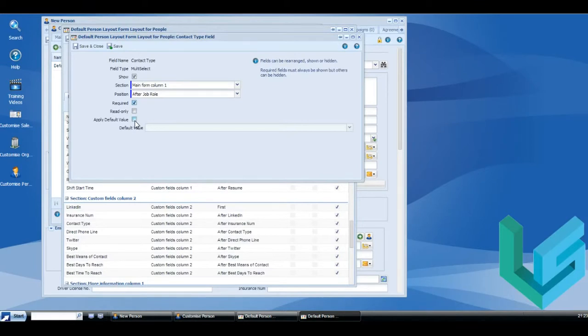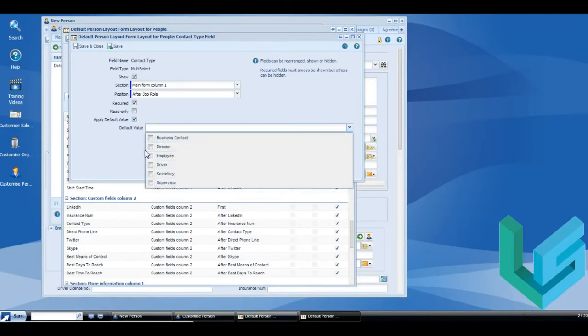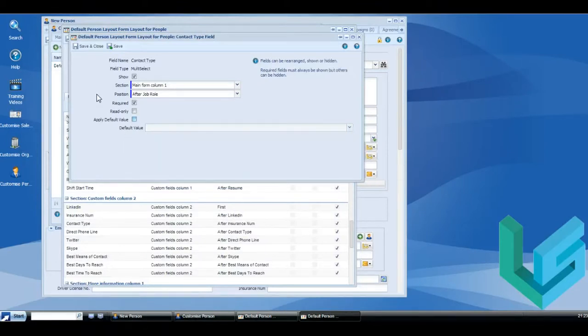And then you can pick a default value too. So if you wanted to pick a default value for it, the drop down here is going to say, okay, what is the default value for these specific items? Now this is required, so if we put a default value, it wouldn't make us put anything in that field because it's already got a value. So we definitely don't want to do that for this one.